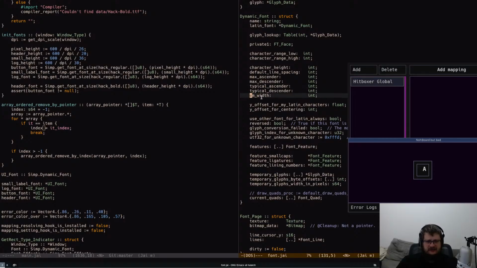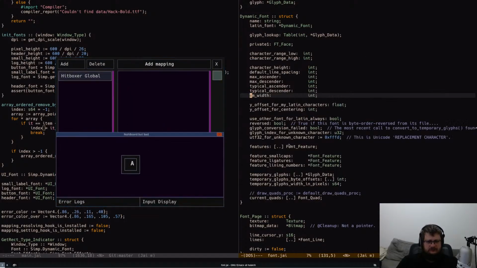EM width, I guess? Like Y offset for my Latin characters. Y offset for centering. Maybe I can use that. Cool.